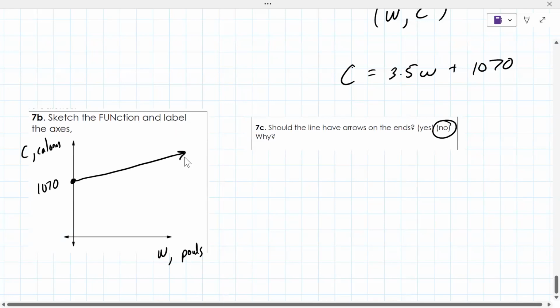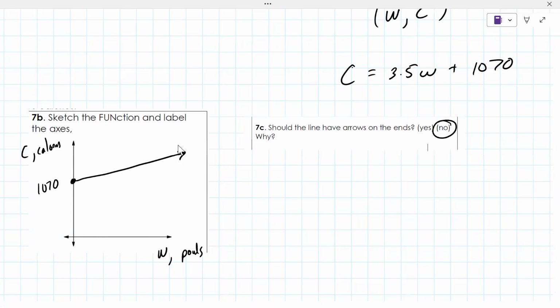Skeletal structure, right? I don't know how much of that kind of student you want to be, but even someone that's 600 pounds is pretty big. So this actually does not go on forever, but maybe you point that out to them. That's if you want to engage in the realistic expectations of the class. You can decide that later on if you want.